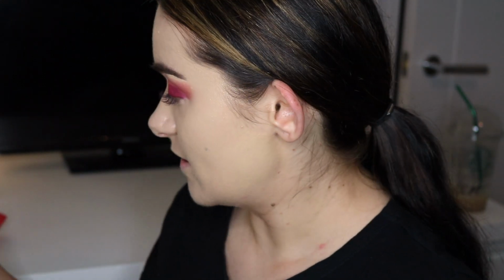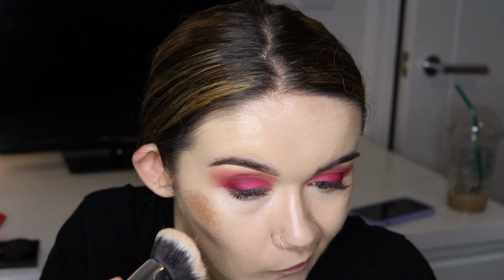One thing I picked up was the Huda Beauty Tantour Contour and Bronzer Cream in Light. I always thought looking at this I would be a medium because I love tan. But the medium is really dark. This is the light shade. It really interests me because I'd seen quite a few people on YouTube use it. And all I do is take my Morphe foundation brush. I need to get a smaller brush to use it, and I just dab it on like that.